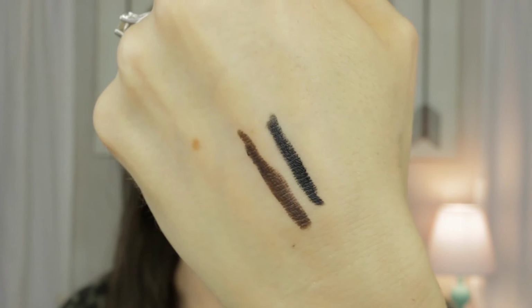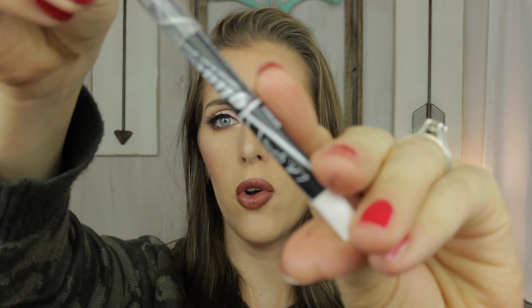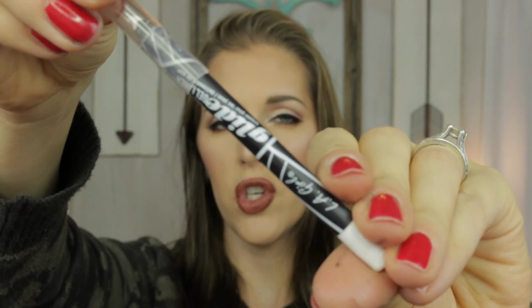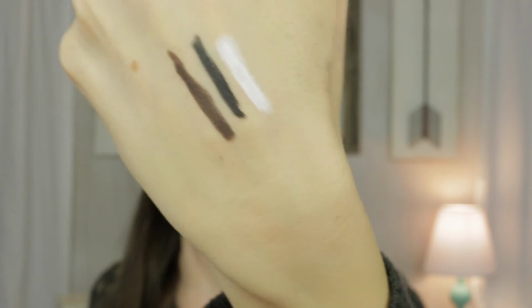So that is it right there. And when I do want a more harsh waterline look, I do use that because those two right there are the only ones that will stay in my waterline all day long. Now, if I'm wanting a more bright-eyed open look, I will put a white in my waterline, and for that, I use the LA Girl Glide On Gel Pencil, and this is the color Whiten, so it's right there. And it just really brightens your eyes, makes you look more awake, less tired, makes the whites of your eyes look bigger. So I just really like that.